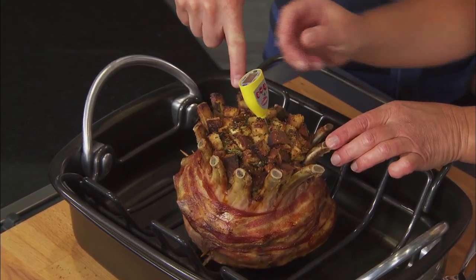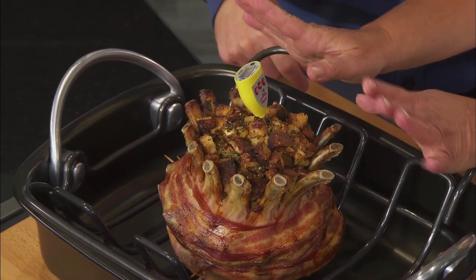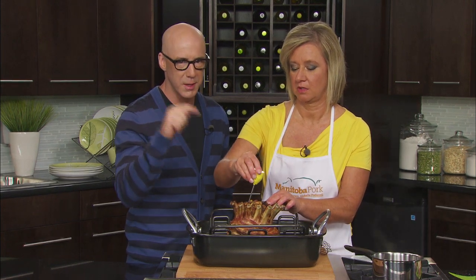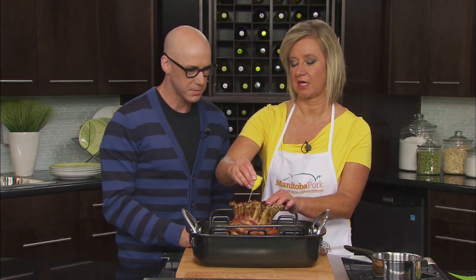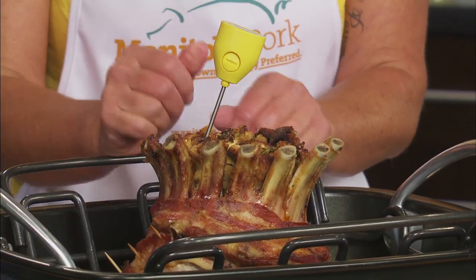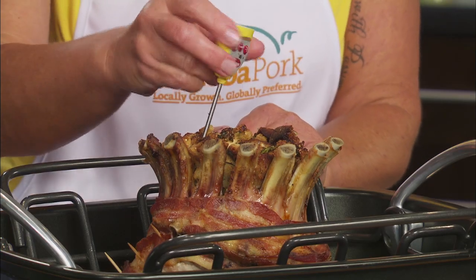What if I'm up against a rib? You would want to stay away from the ribs. You don't want to touch any of the bones. And that is your teachable moment. Do not touch any of the bones with your meat thermometer. And do this several times throughout, in different spaces, just to make sure that the temperature is even all the way around. That is all kinds of brilliant.